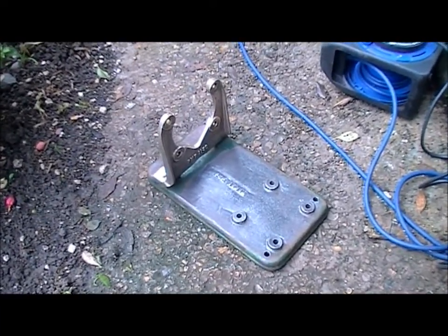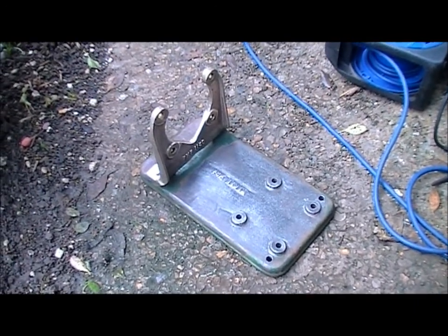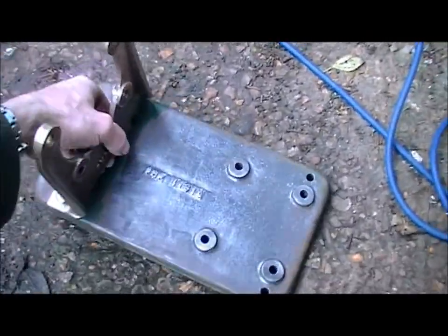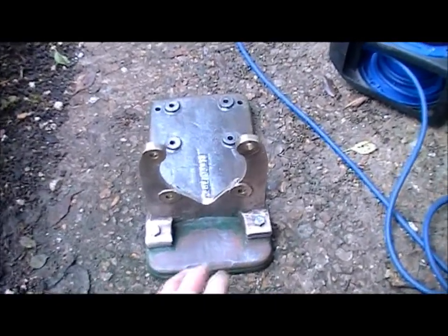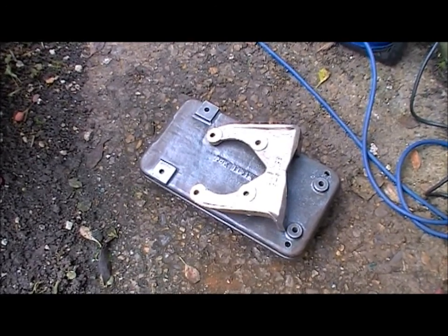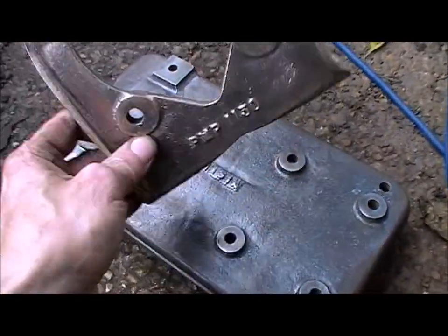I've made a start on removing the paint from the base — it's coming off quite easily. It's going to be maroon, the same colour as the crankcase, and I think the tank now as well. I haven't taken this off yet — it's just easier to clean up while it's on the base — but I think it comes to a point where I'll have to remove it and do this last bit underneath. That's all the paint removed now. Let's give it a wipe over to remove any dust and loose bits, get it indoors, let it warm up, and I'll give it a coat of red oxide. This section here will be left as it is.